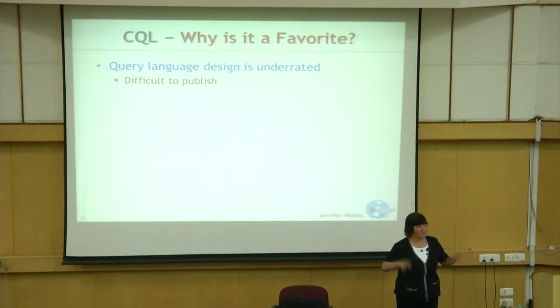We were trying to publish it and trying to publish it. Nobody wanted to publish the query language. Finally, one of my co-authors, Serge Abiteboul, was invited to be the editor of a brand new journal called the Journal of Digital Libraries back in '97. That journal, by the way, only had one issue ever, volume 1, number 1, and then it folded. But he was invited to contribute a paper to volume 1, number 1, and we had this paper we couldn't publish on that query language. So we put it in there, and it's still there. For years, that was one of the top 100 cited papers in the whole field of computer science.